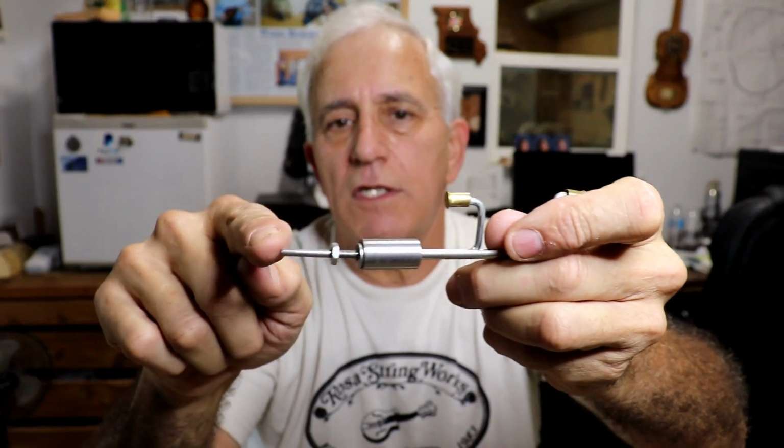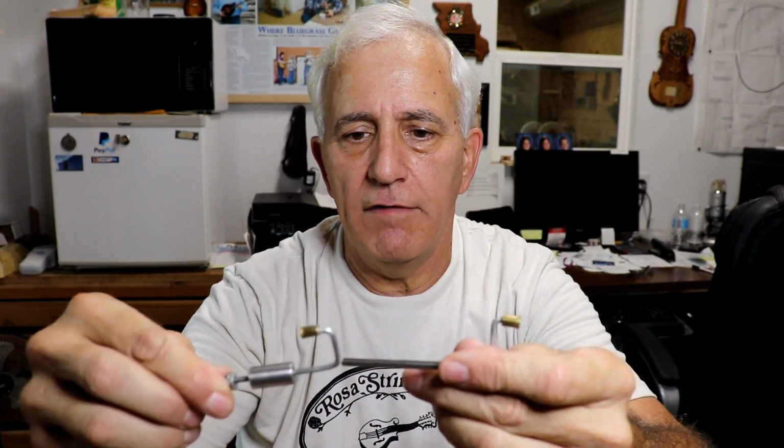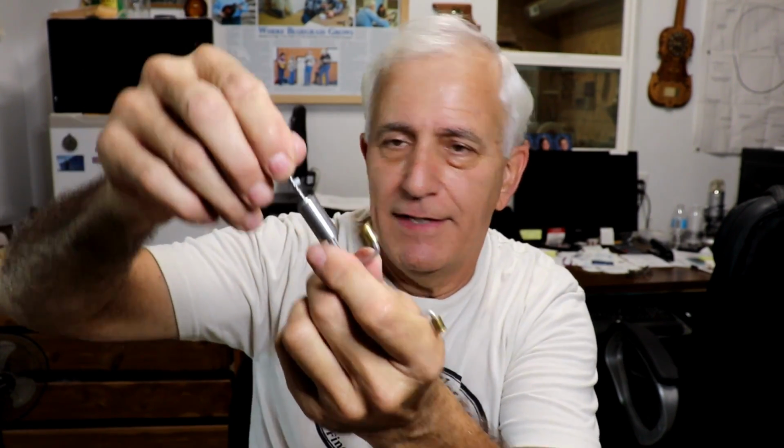And this obviously is for reaching through a sound hole, and you can only go in a little tiny ways with this, like maybe through an F hole of a violin when you need to lift it up for some reason. Well, you can tighten this screw down and it'll lift it right up. This piece here is one continuous threaded rod, just slid into the end of this. This piece is soldered in down here, so it just slides in there like so.